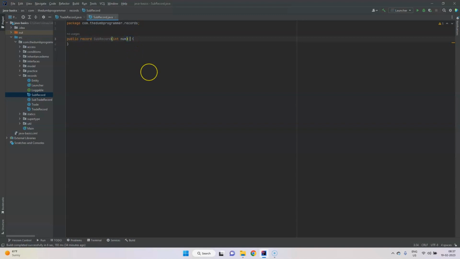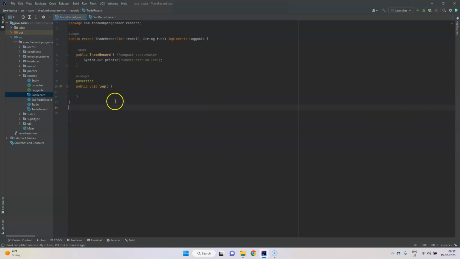Now we will check, can a record extend another record? If we try to extend from the Trade record, we see that it's not allowed. And the reason is the same: records are final, so nobody can inherit from a record.